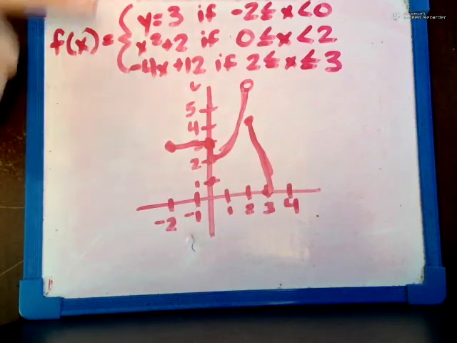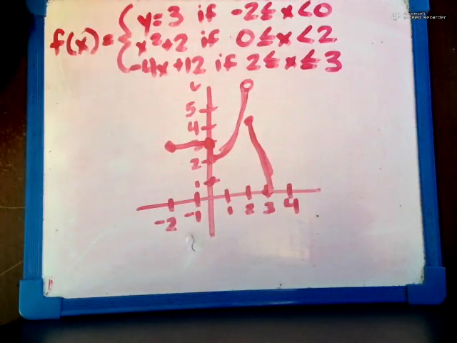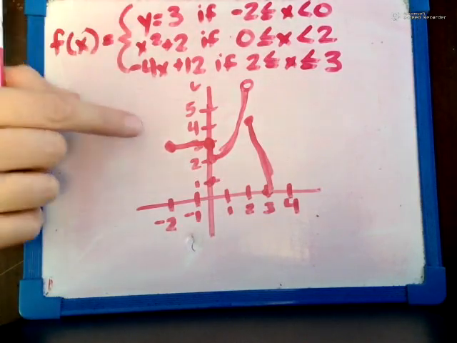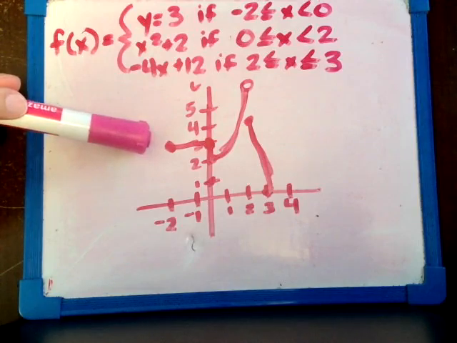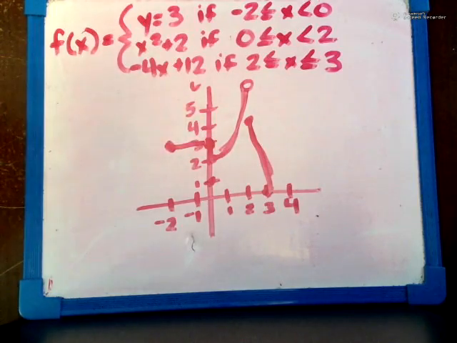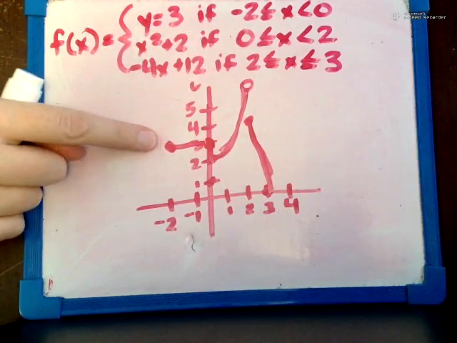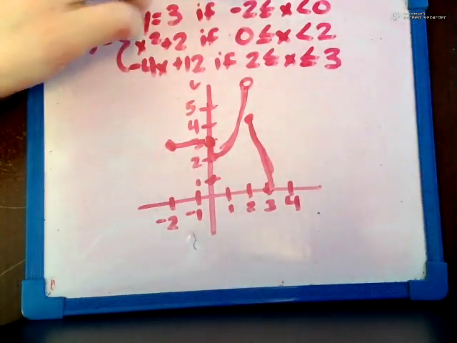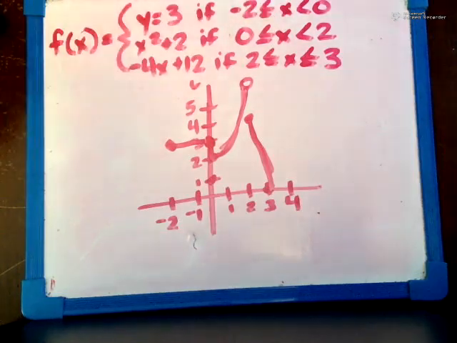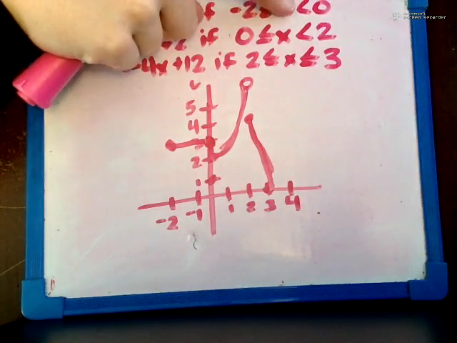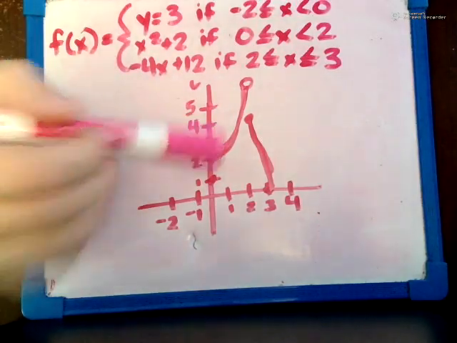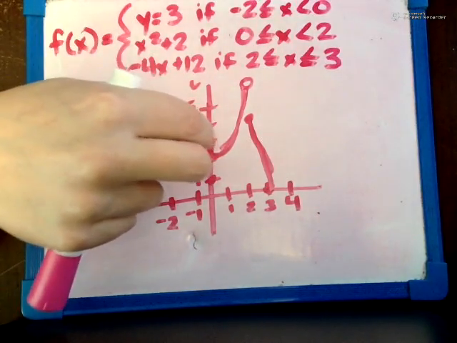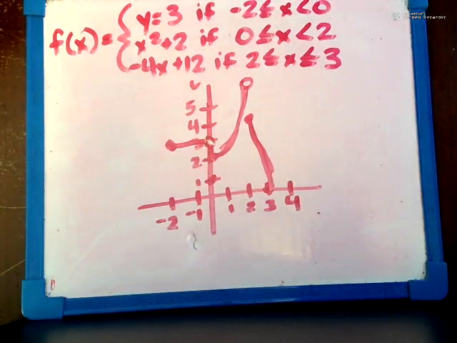So this very first problem says y equals 3 if x is greater than or equal to -2 and x is less than 0. So if we're dealing with y equals 3, there are 2 points here that are set at 3 for y. There's this one and this one, okay? And if you look, both of these are represented by closed circles, but only one should be because we have a greater than or equal to and we have a less than. So this one right here should be an open circle, not a closed one. That's where it's wrong.